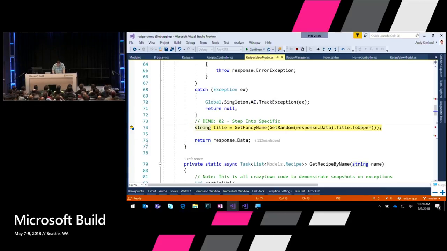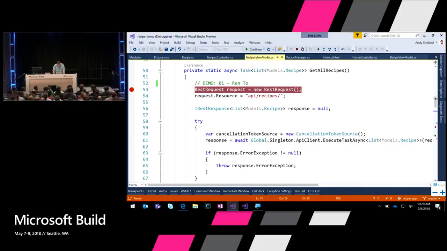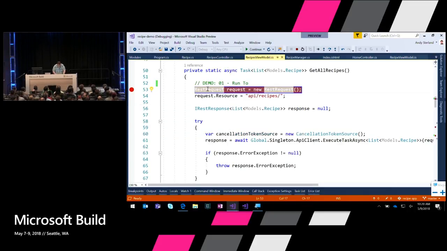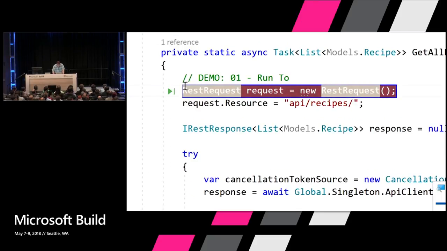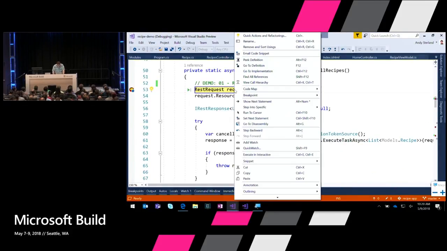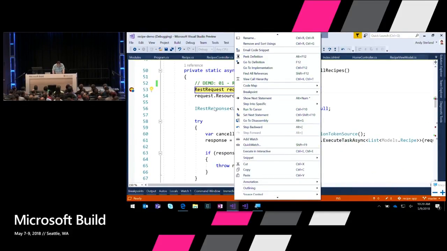But if you're super confident in your application like I am, rather than rerunning your application to go through the same code again, I can just set my statement back here. Again, I can drag the cursor, which is a bit awkward for so many lines, or I can use the set next statement, which is just here, or for those of you who like to use mice, you can hold down the control key and use this. So like a set next statement. So if you see these green arrows, that's run to, and control modifies it to set next statement. So it's a bit more accessible, because it's so easy to find stuff in this menu.